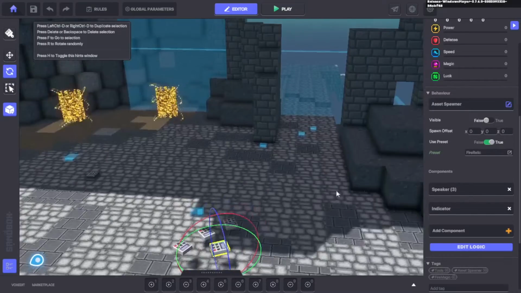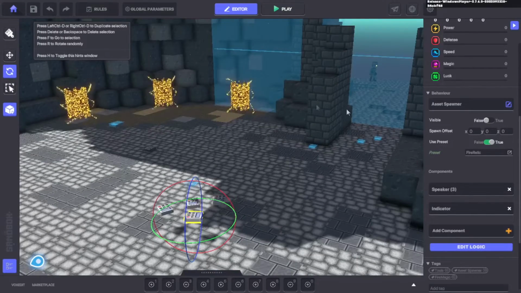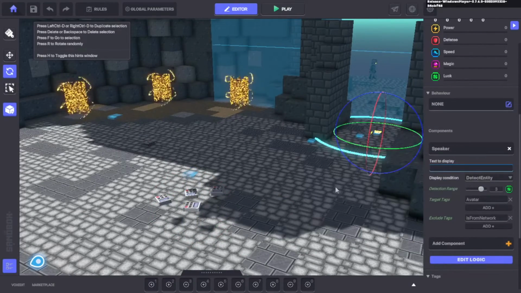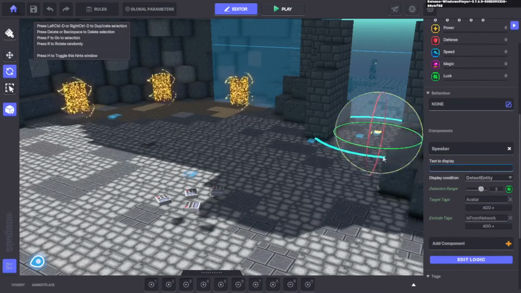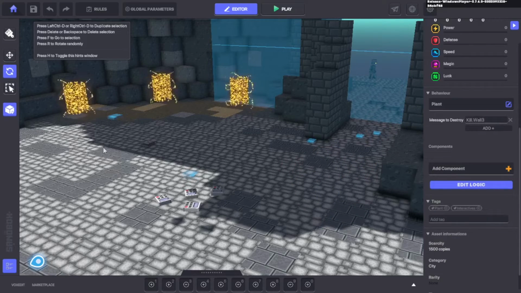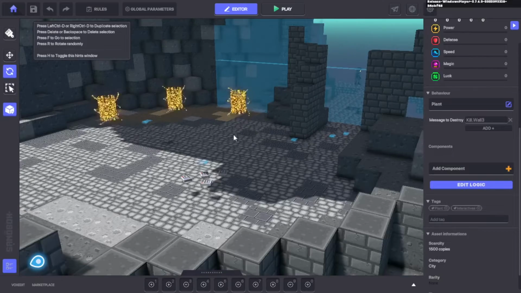So again, to rapidly summarize what I did here, when you reach this arena, you are being detected. This detection is sending a message to make enemies spawn and to make the fire relic spawn here. When you interact with the fire relic, you will activate the magic from these asset spawners here, and this magic will hit your enemies and deal damage to them.